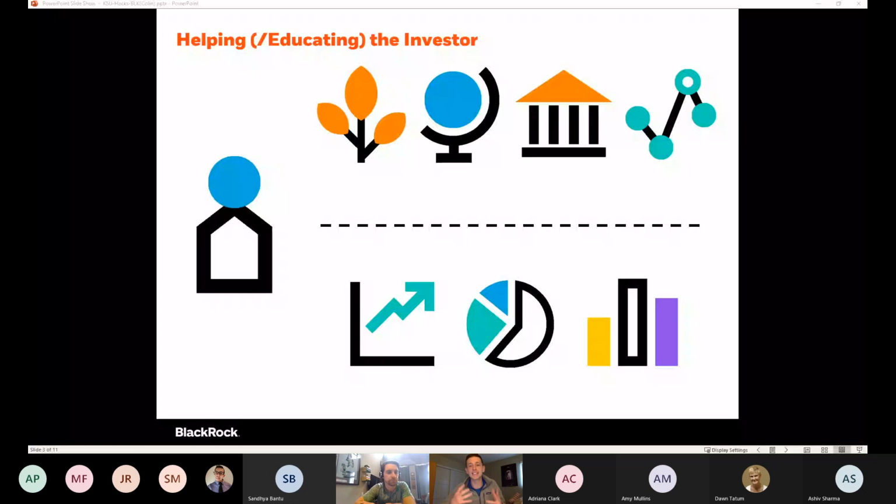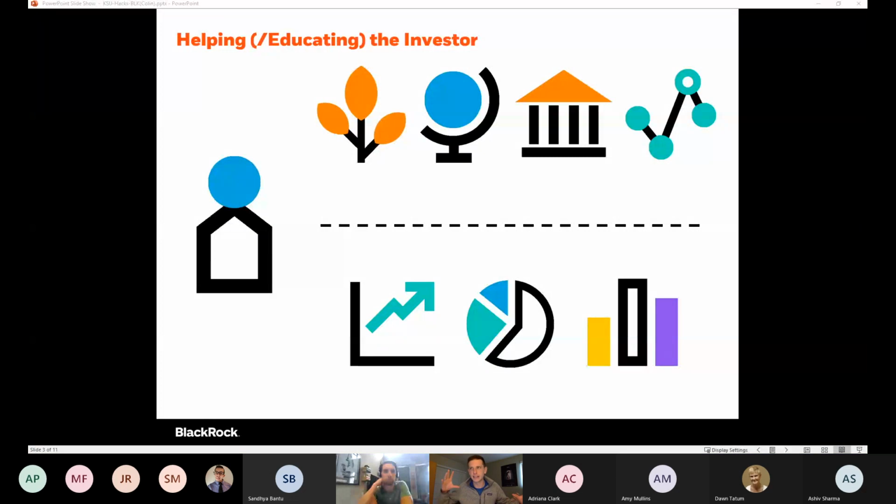But the point is, the challenge that is being presented to you guys is very real in the sense that almost every tool that I work on and that so many other developers at BlackRock do work on is about creating some sort of nugget that can be retrieved from the wide breadth of data that exists in the world and news and trends and everything that takes place. How do you condense it all into something that is easy for someone to understand? Or if you're someone that's completely new to investing, how is it in a way that you can start to learn more about it? And so I think those are a couple routes to take.